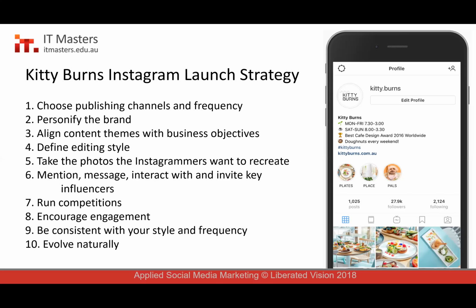I also took the photos that Instagrammers want to recreate. So I took flat lay photos, styled them and made them look really sharp and really clean, like those Instagram goals accounts. I tried to aim for that, then chatted to Instagram famous people and influencers and invited them in, and they recreated those same images. People still come into the cafe and say, "Oh, can I have this dish?" and it's a picture of an Instagram photo because they want to recreate the photo.